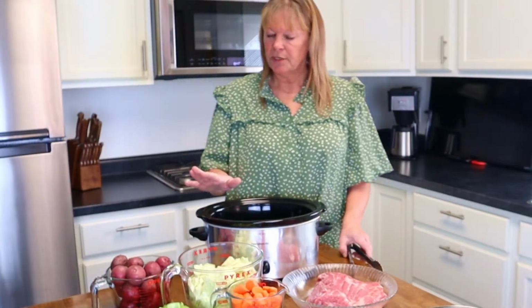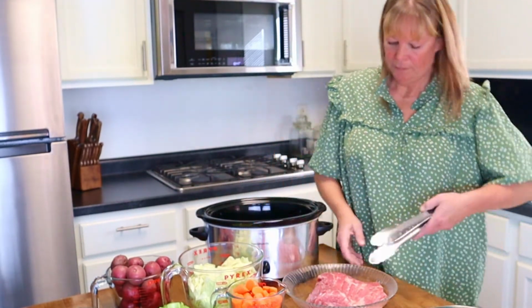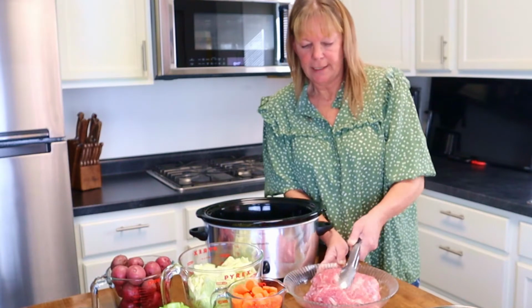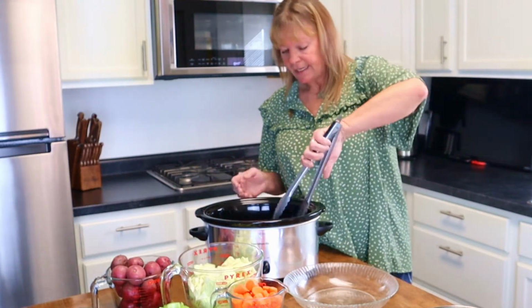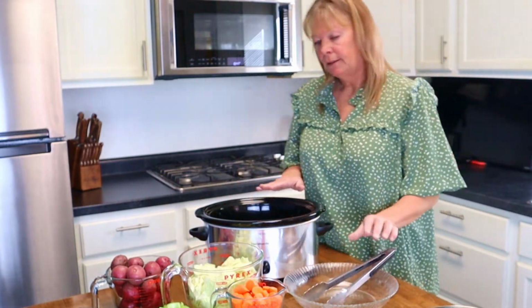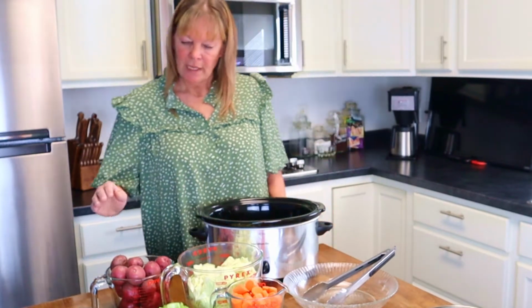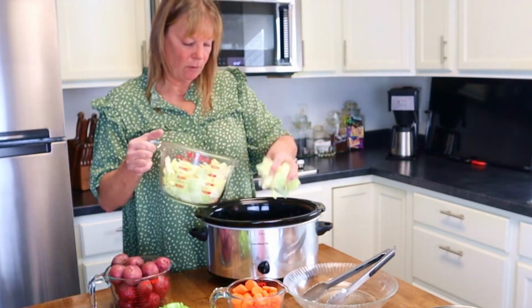To start this dish we're going to use a crock pot and I'm going to turn it on low. We're going to put our corned beef fat side up. And this is a point cut corned beef. On top of that, we're going to layer our cabbage. We're only going to use half now and half later.